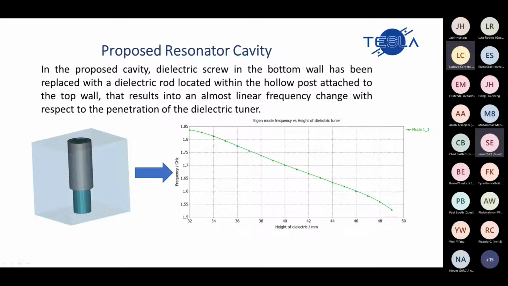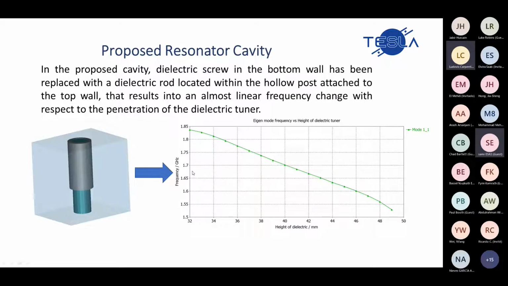We have switched our approach from this bottom one to this one. The dielectric at the bottom wall has been replaced and located inside the hollow post. At the initial end, at 1.85 gigahertz, let's say, the whole dielectric is enclosed inside a metallic enclosure. If we want to tune it further, we move the dielectric out of the metallic enclosure, and in that way we carried out the experiment from end to end of the cavity. Here we can see that the whole tuning range is almost linear, which makes it more convenient to predict the frequency. If we want to remotely tune the frequency of the filter to this one, we can just linearly calculate our tuning approach.